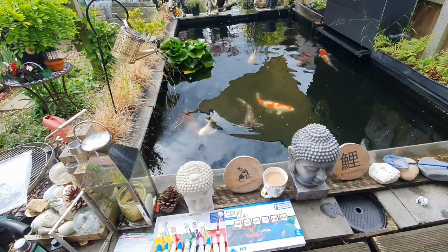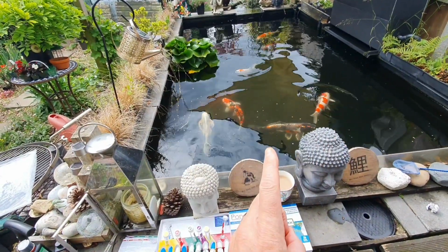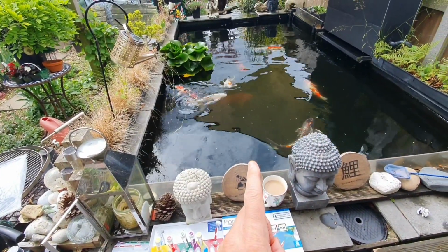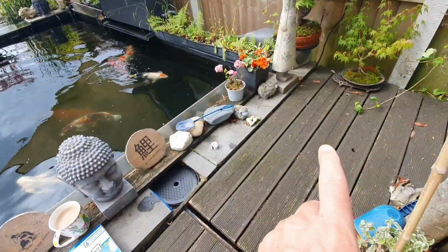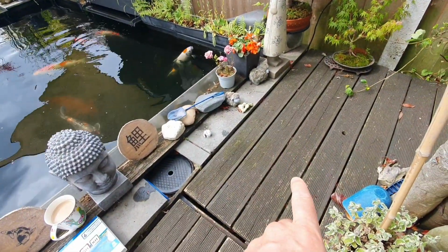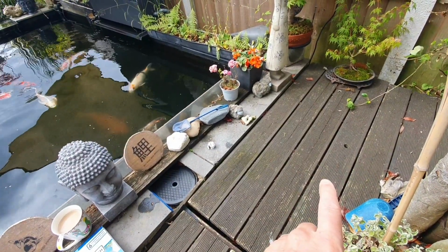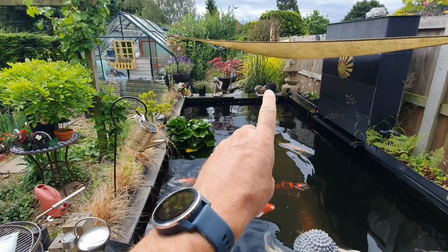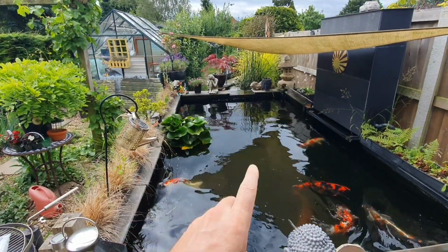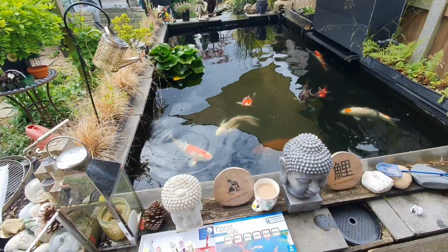Anyway, last night the pond's starting to clear a bit more now, because I said on a previous video, about 2 months ago when I was doing some maintenance, I turned off the power supply and I didn't notice that I turned it off. There's a little 11 watt inline UV under there, and that just tops up a bit and polishes the water, because I've got the plant filter as well. So I noticed the water went cloudy.